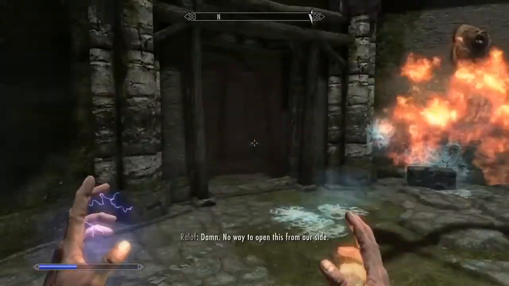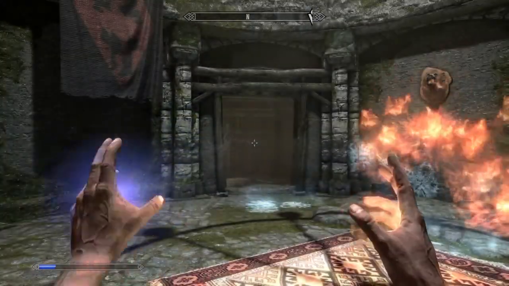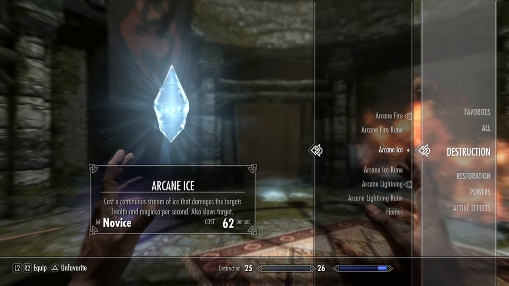Oh yeah, I was gonna see what this looked like. Damn. No way to open this door. Oh, it's just a lightning bolt? Aw. Sorry.